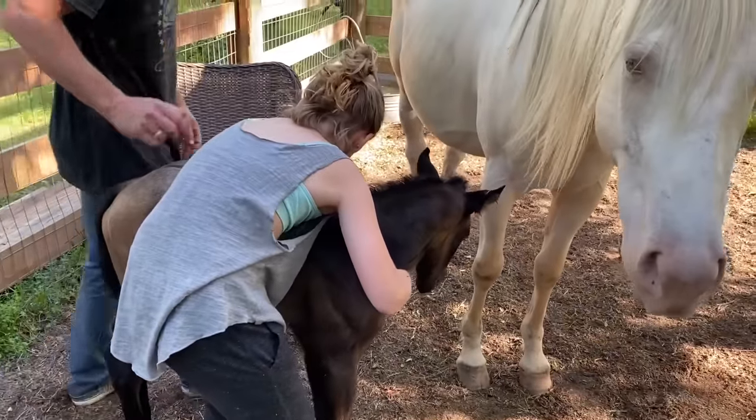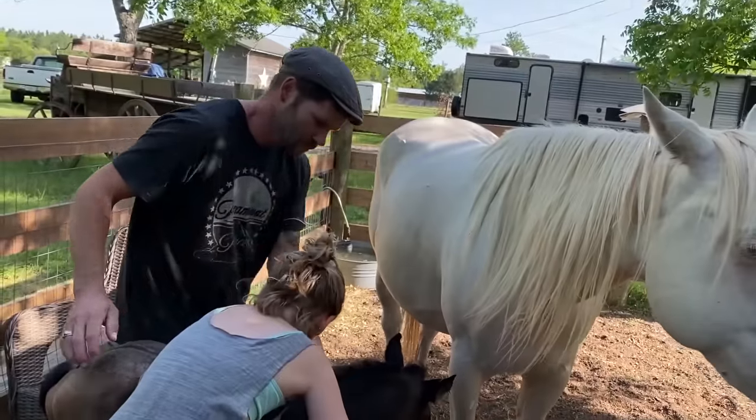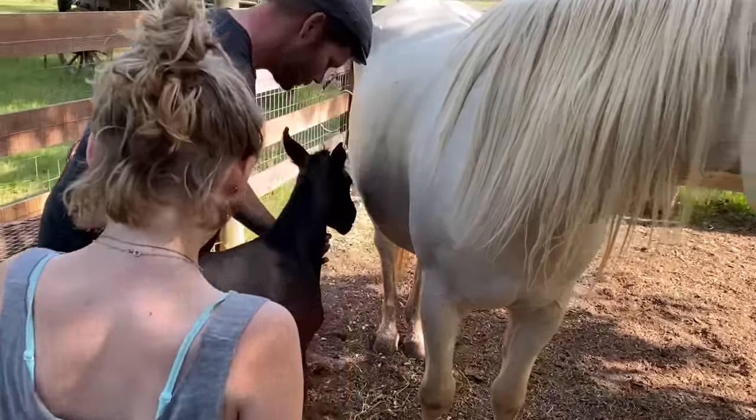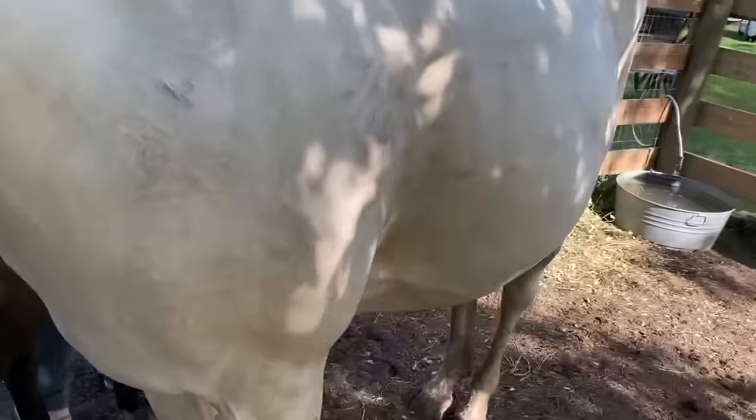So the vet said there's a cycle when you're taking care of them 24 hours like this. Oh, my back. Just like a regular baby. Eat, play, sleep. Eat, play, sleep. So we've been showing him her nipples. And he did latch on once. Come on, buddy. Yeah. Remember? Yeah. Good boy. Get that nipple.